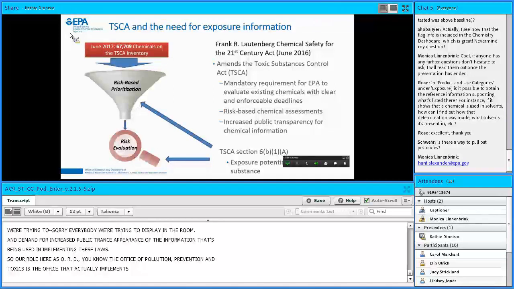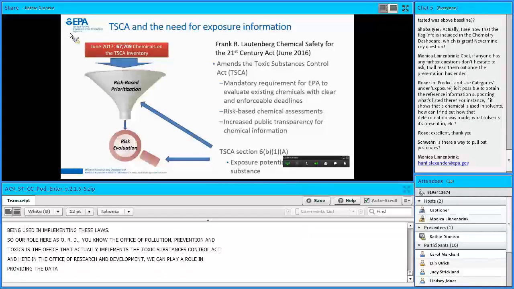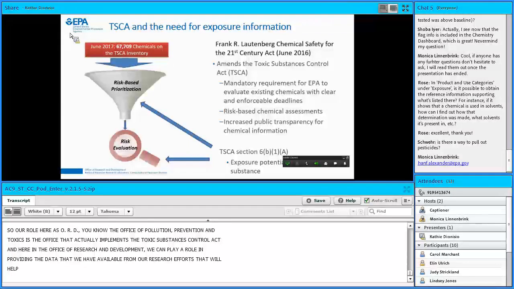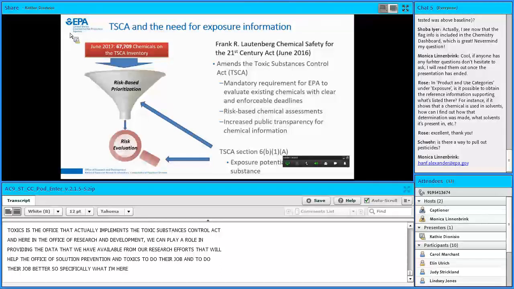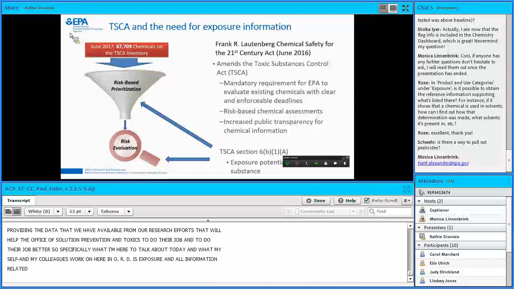But here in the Office of Research and Development, we can play a role in providing the data that we have available from our research efforts that will help the Office of Pollution Prevention and Toxics to do their job and to do their job better. So specifically what I'm here to talk about today, and what myself and my colleagues work on here in ORD, is exposure and all information related to exposure and exposure potential of a chemical substance.